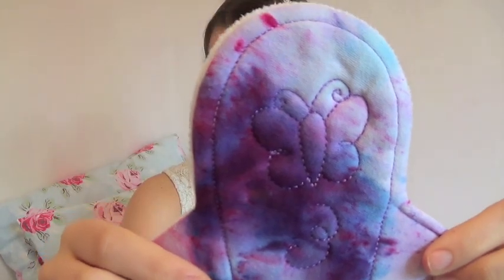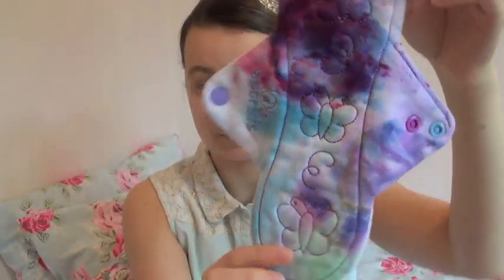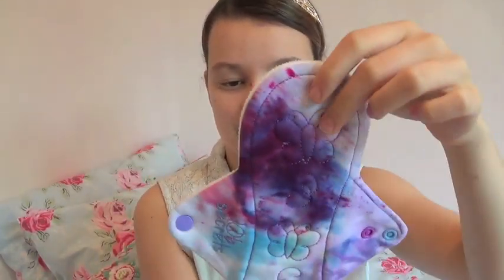But the stitching on this thing is absolutely beautiful, you can see here, with all the lovely inner core stitching. The way she turns and top stitches her pad is on the wing, and she only does one line of stitching here. But I think she's now doing it around both of the wings, so that they kind of match each other. A personal preference for me is that I tend to like pads which are top stitched the whole way around.